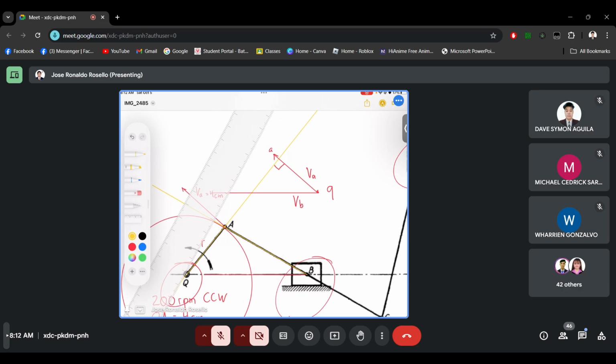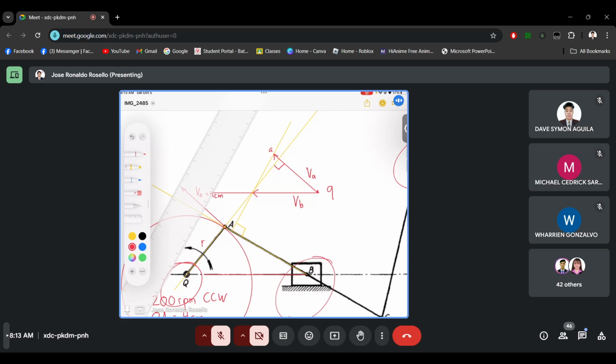Okay? So this is the perpendicular line. Let's connect here with here. Yeah, so this is perpendicular. Then the intersection at the velocity polygon is now the end of velocity B. So ang bilis lang. Meron ka ng velocity B agad. Dalawang line lang yung ginawa. O, tatlo.